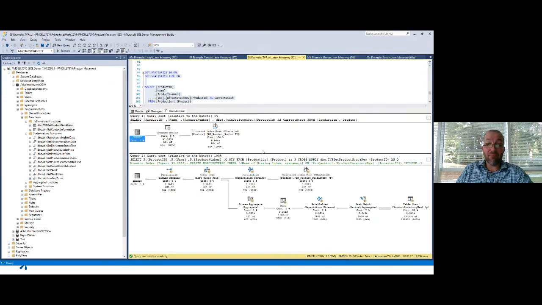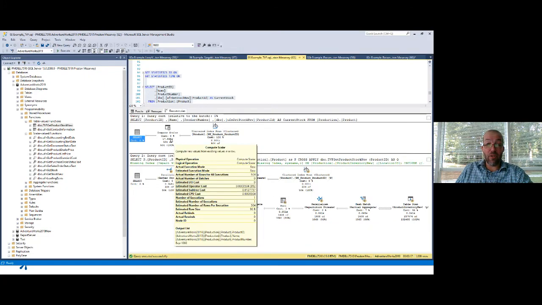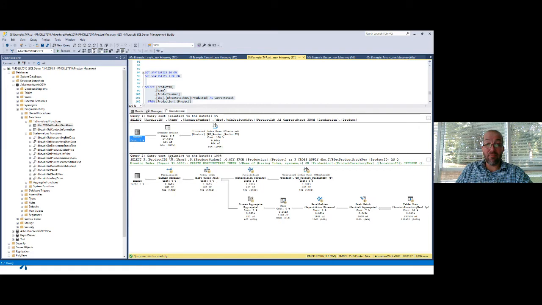Now, right off the bat, I've got a lot of misinformation. I've run 2 queries, and it's saying the bottom query is taking 100% of the job load. Well, we know that's not true because when we ran it, the first query took a lot longer. So these scalar queries here are showing 0% of the work. So it's a little misleading here. You really have to be careful when you've got a lot of scalar functions when you're talking about performance because they just don't show up in the execution plan like you think they would as an indicator.